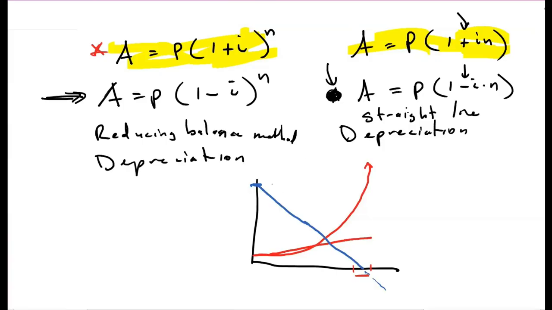Now, if you were to graph compound depreciation, it actually depreciates a lot slower than what you would expect. So I'm just trying to think of what this graph is going to look like now. We're going to take our function and, oh, yes, what is it going to do? Who is telling me, what is this going to do? If A equals P, 1 minus i to the n. What is this graph going to look like?